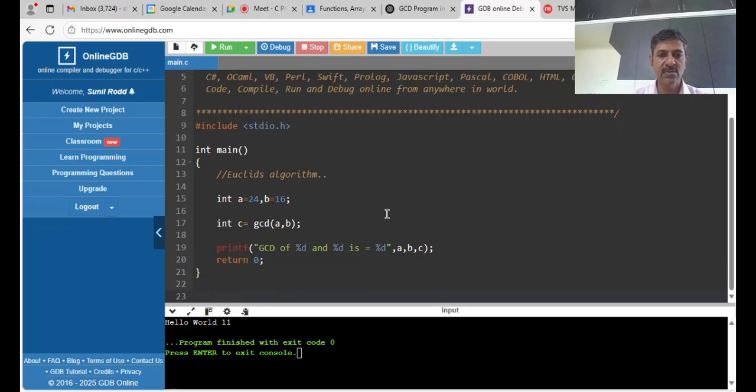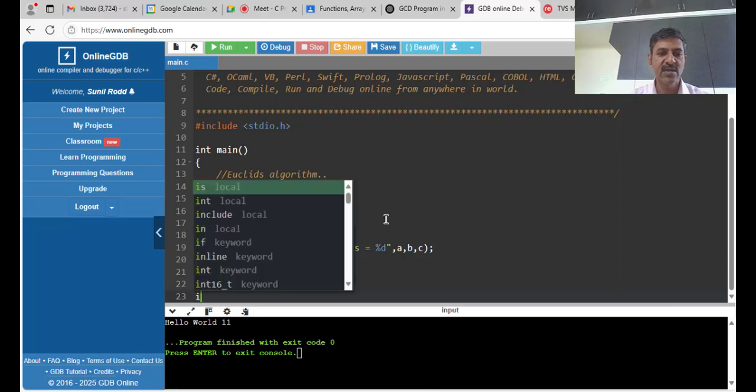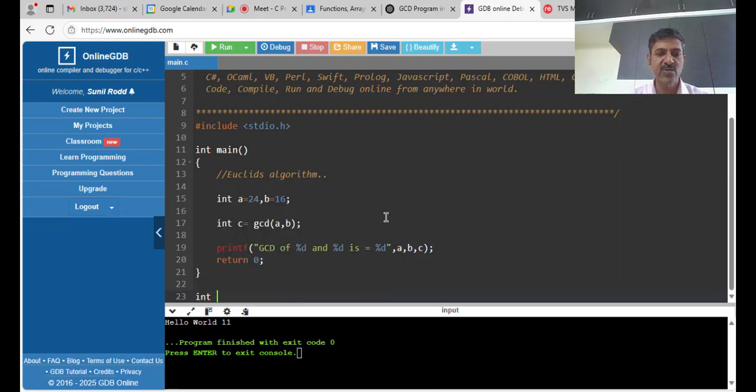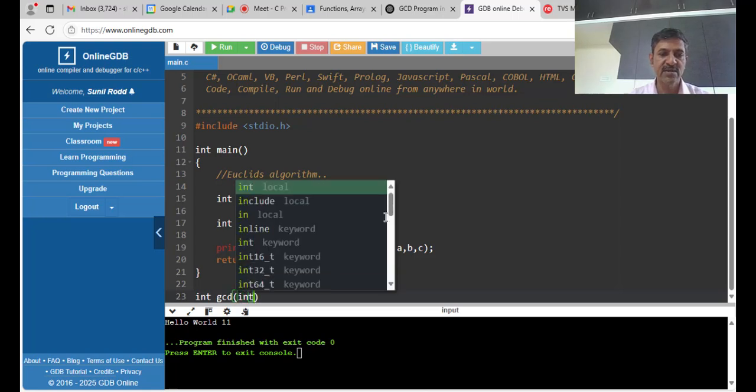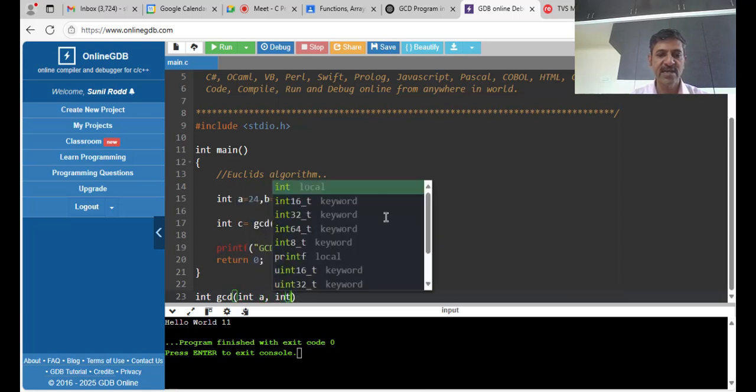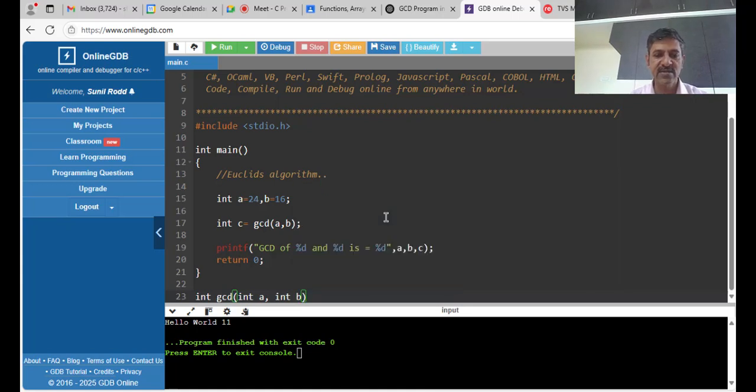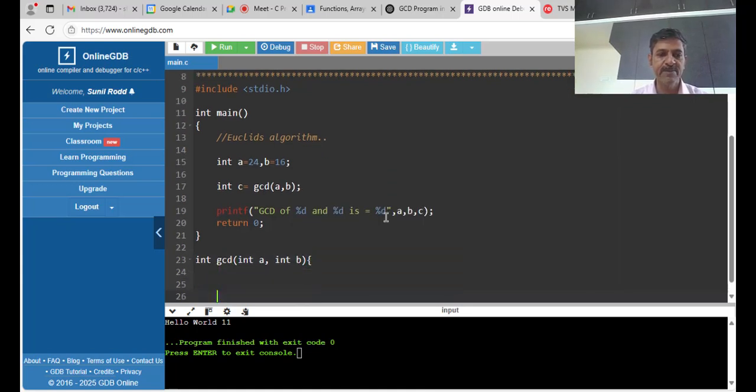Now, when you want to write a function, always think of what value it is returning. So first, you must know what to write here. We know that GCD has to give me an integer value, so the return type is int. Then give an appropriate name, GCD, and what are the arguments it is taking. Here the formal arguments have to be written along with their data types, int a and int b. You can take int x, int y also, that is fine.